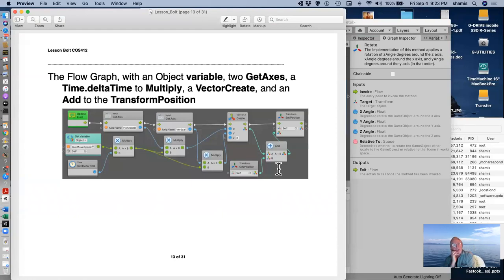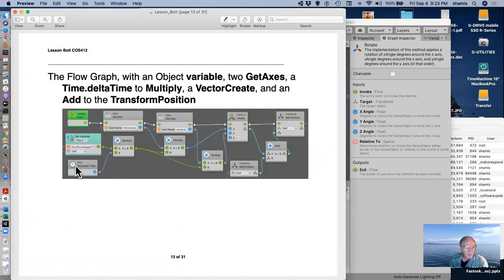With a flow graph, I have again an object variable. This is going to get that gun move speed. I have two get axes here that are part of the flow of things along the horizontal.